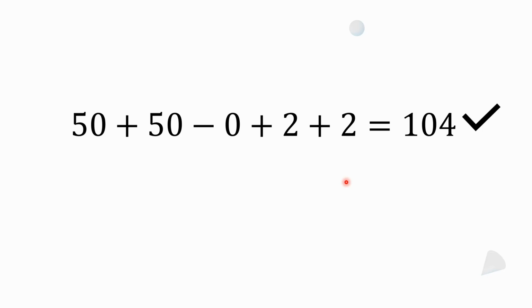Now again, I've seen a lot of wrong answers out there that will say the answer is 4. And what's happening there is that the person's just going left to right, and they're ignoring the order of operations. And that is incorrect. You do not go left to right and ignore the order of operations. You go left to right, but you follow the order of operations. And in this case, you're looking for multiplication. So the correct answer to this is 104.